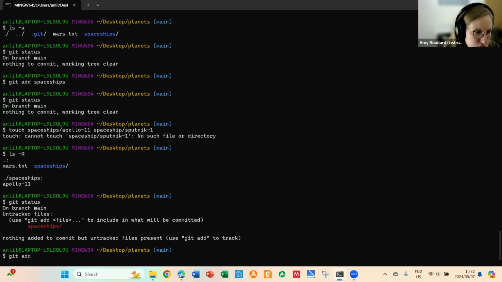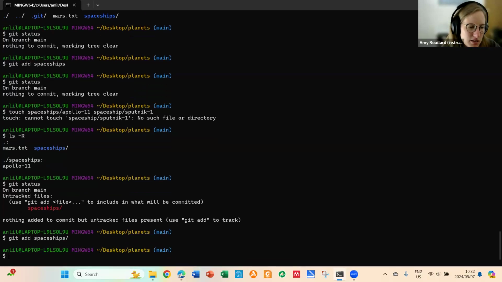The text that will show up in red here is very helpful as a hint for what you can add. It's basically a list of the things that you could possibly add. So in your case, it's just spaceships. So after add, you're going to have spaceships. And then if you use the tab, it should do the autocomplete. Yeah, awesome. So now if you run that, let's run git status again, just to check that it's added this.